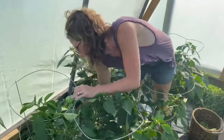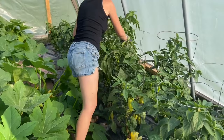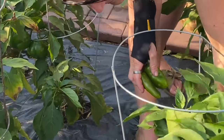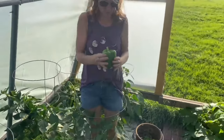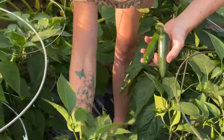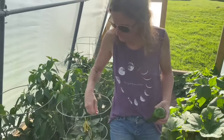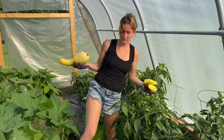Peppers are still doing great. I'm hoping they continue to grow all the way through first frost, maybe even a little bit after if we're lucky because of the greenhouse climate. We are in here harvesting once a day for the peppers and we get a ton of them. We've had minimal pests — a few peppers got eaten, but nothing too crazy, which was awesome. I do think next year, less squash in here because it gets so overgrown, but they really exceeded my expectations on how well they did in here. And the peppers also.